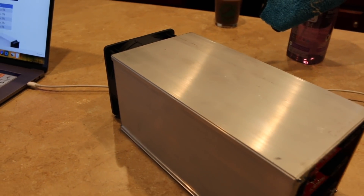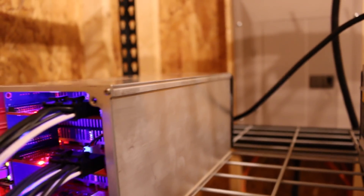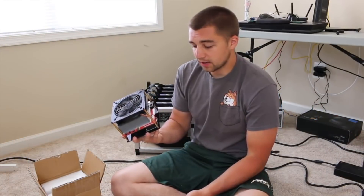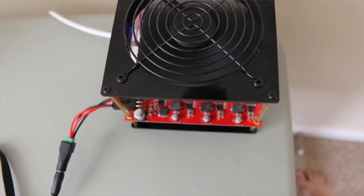Let's talk about the case — pretty bare bones. There's a fan on one side that's going to blow air through it as an intake fan on the back, and then it just exhausts. It blows cool air through the chips and shoots out the open back. If you've ever seen a Bickel Miner before, it looks pretty reminiscent of the Bickel Miner Mini.